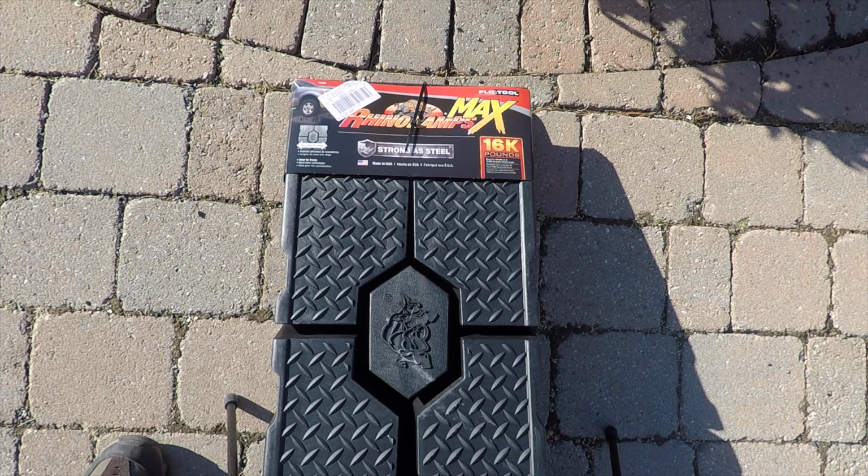Today I'll be doing a review on Rhino Ramp Max. It says 16,000 pounds, rated for vehicles up to 16,000 pounds gross vehicle weight. However, it is a little deceiving. It says it's ideal for trucks. So I'm just going to remove this label and show you all the other parts as well.